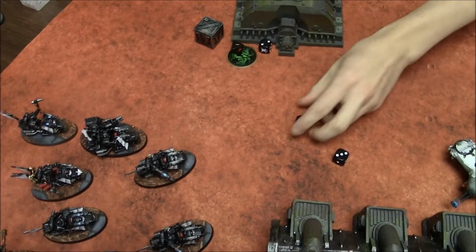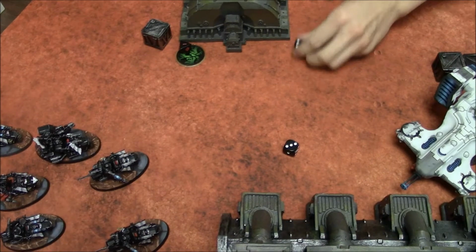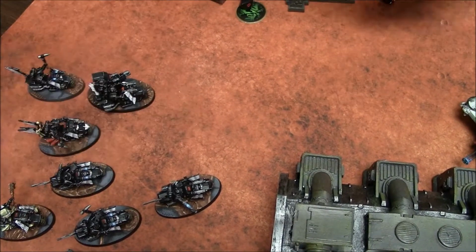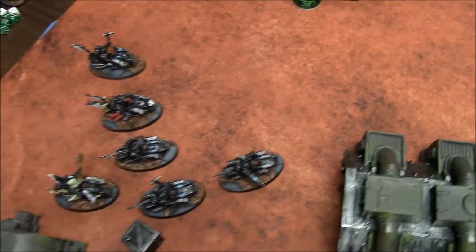So that's the attack bike you're targeting? Yeah. And wounding on 3s. Alright, so it's -4, so no save. Okay, on this one, d6, got him. And on the bike back there, 2d6, and 6 wounds.